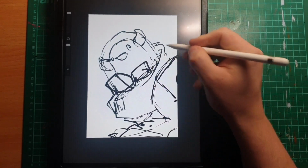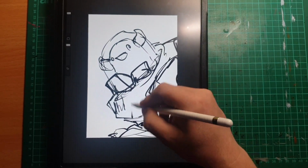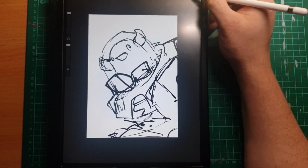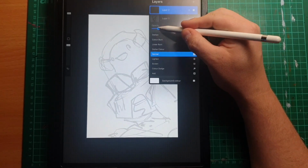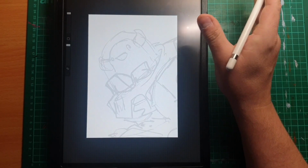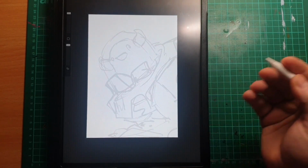Generally when I'm sketching I kind of keep it as loose as possible. I don't spend really that much time on it. I tend to do most of that when I'm coming back over my line work. Just to let you know, I'm totally self-taught, so any advice I'm giving you probably isn't the right advice. It's working for me, so I enjoy it, it's fine.